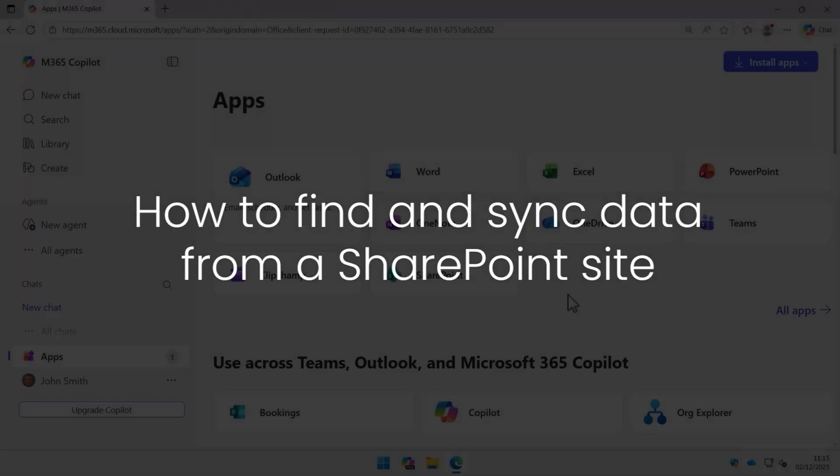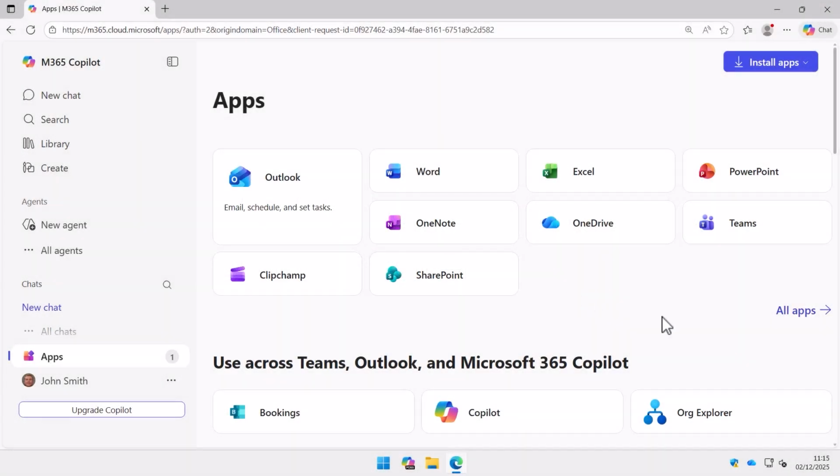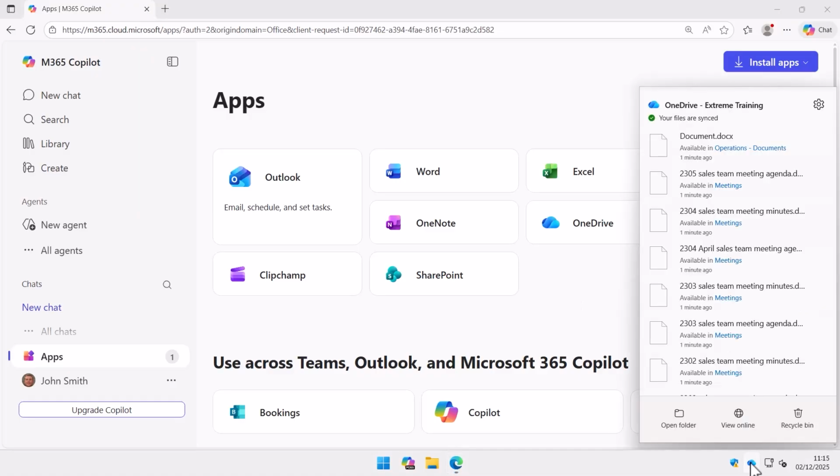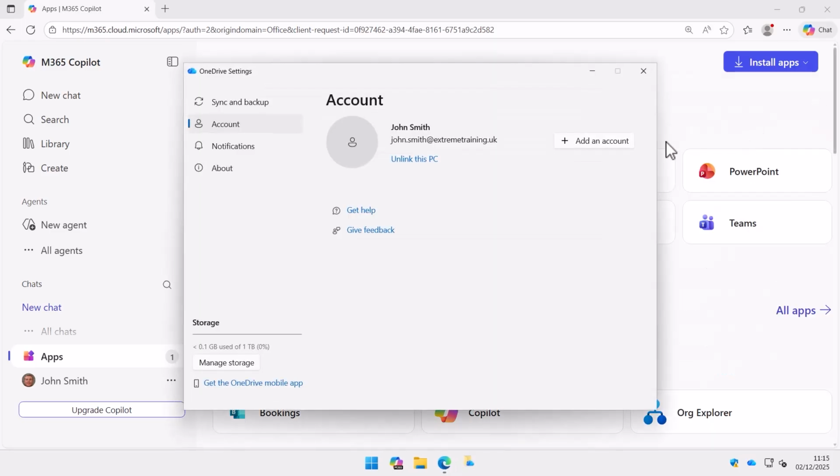In our previous video, we looked at how to sign in to the OneDrive app on our Mac or Windows device, which you can see here running as our blue cloud in the taskbar. Just a little tip, if you're using dark theme or something, you may find the color of that does vary. And if we check in the settings of our app here, you'll see that we're signed in with our demo user and we are syncing our OneDrive.